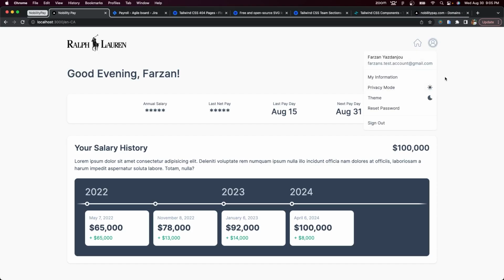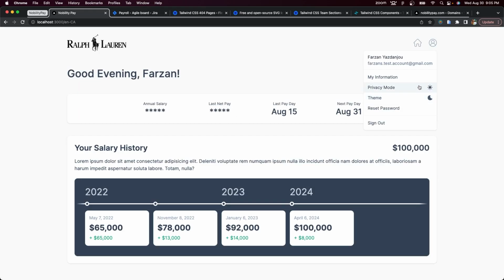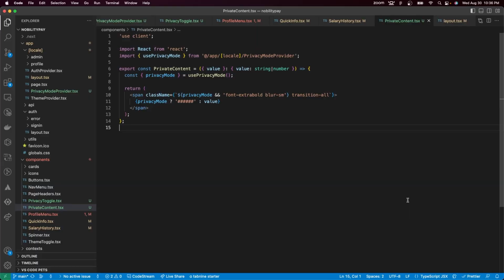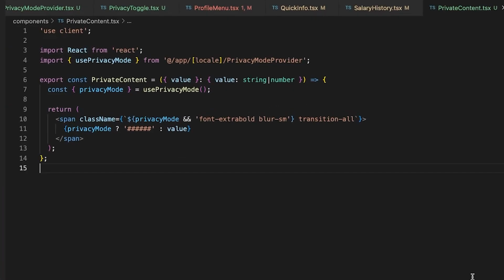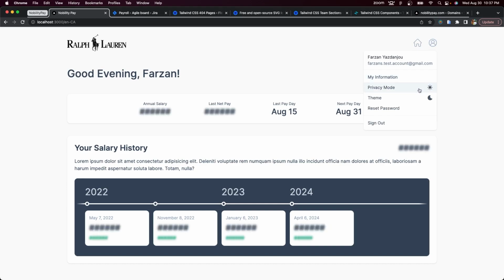Alright, let's test it out. Works perfectly, and it looks good on the dark theme as well. Very nice. Look at us speeding through these tickets. To improve this, we can change the asterisks to number signs and add a blur transformation. This creates a subtle pop effect when toggling and makes it clear that the values have been hidden.